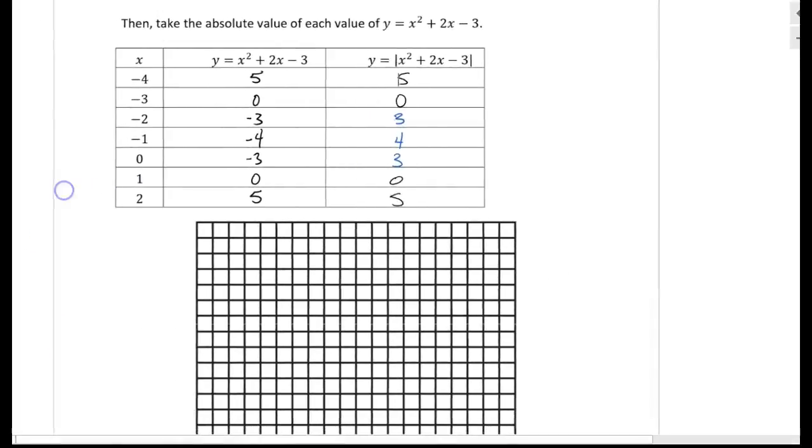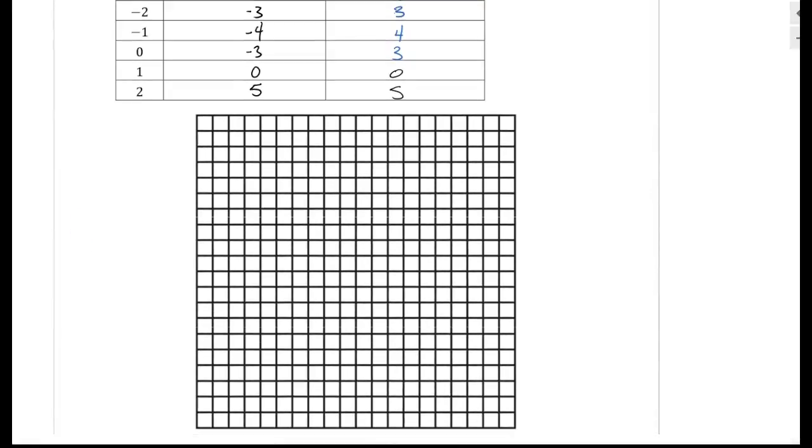I'm going to have to zoom out a little bit here. So here we go. So pause the video right now. I'd like you to graph at least the regular quadratic equation on your own so that you get some more practice. Okay, so I've got my parent function here. I'm just going to label it as that, save myself some writing. Now I want to take the absolute value of it. Well, anything that was positive we said stays the same. Those are all our invariant points. All through here.